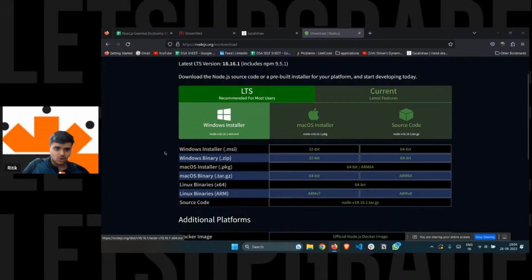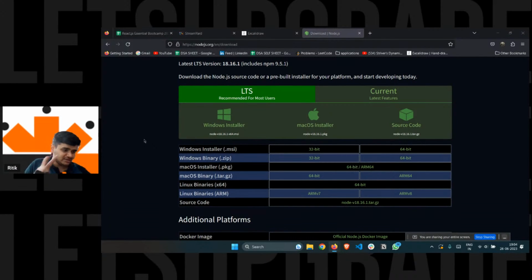All right. So we are giving 2 minutes for students to download the Node.js application, right? Please download it. In the meanwhile, I'll be catering to some doubts. So please download Node.js, and if it's downloaded, do let me know. Just type in yes if it is downloaded, or no if it is not, so that I can get to know the download progress and go accordingly, right? The link is there in the description box. You can just click on that directly. It will land onto this page, right? Okay, Anurag has already done it. That's really great, Anurag. So please download this software, and then we'll be proceeding further.